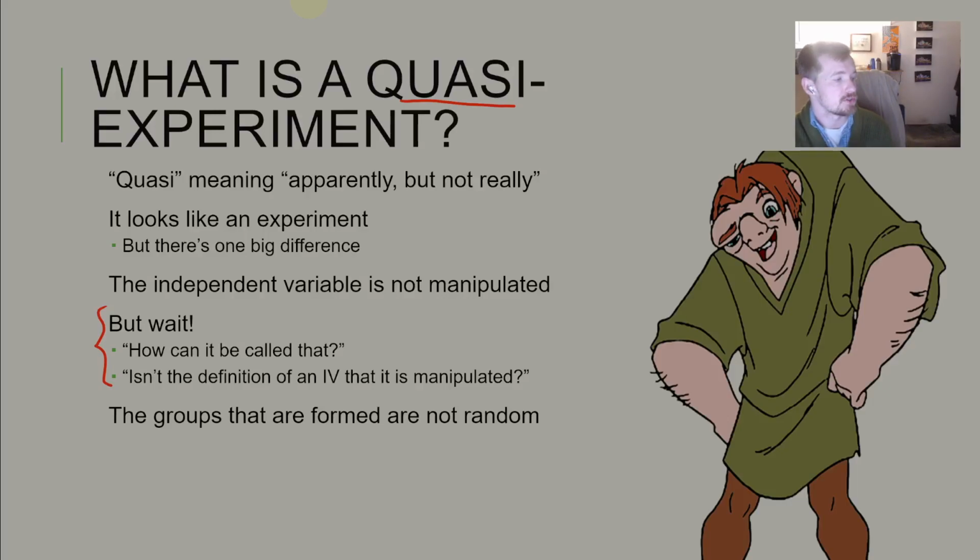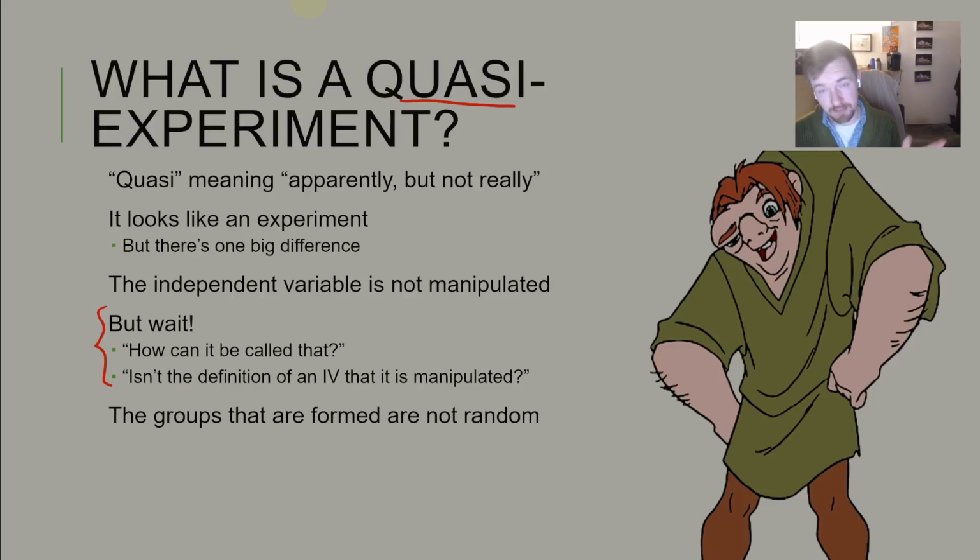So let's say I were to test how spicy people report a collection of hot sauces to be. And I'm going to group this between people that have depression and people who don't have depression. That is a quasi-experiment. I'm going to have two groups that are defined, and they are going to report how spicy that hot sauce is, but I'm not able to randomly assign people into those groups. I can't say, all right, half of you, you're going to be depressed for the next 6 months. The other half of you, you're not going to be depressed for the next 6 months.